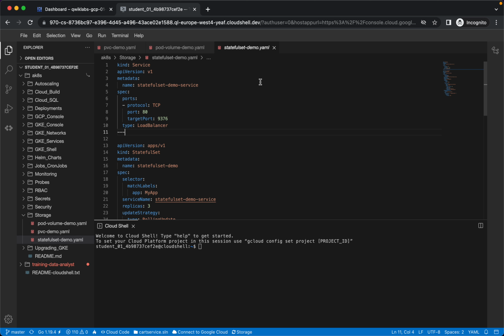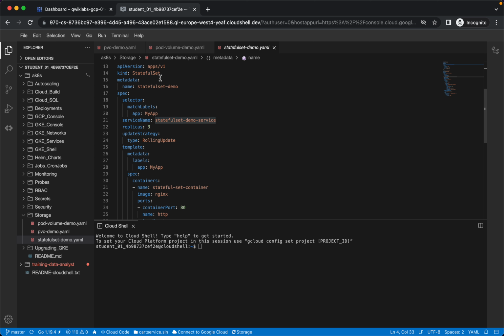In this file, we are first creating a service. The name of the service is StatefulSetDemo service. The target port for the service is 9376 and the port is 80. It's listening on protocol TCP, and we will be creating a load balancer type of service.